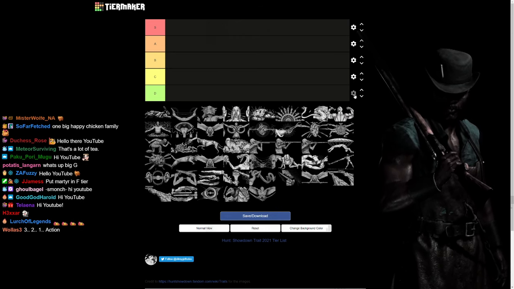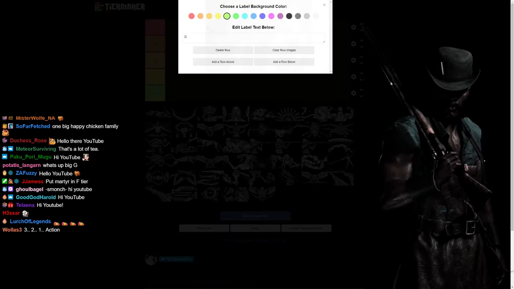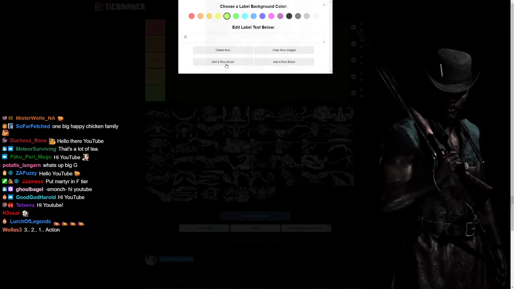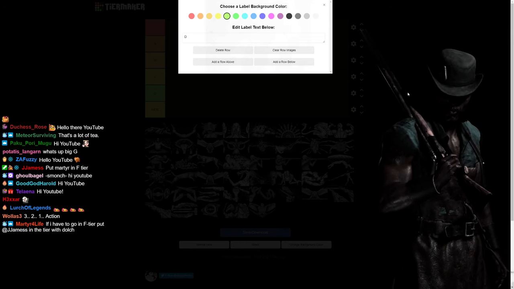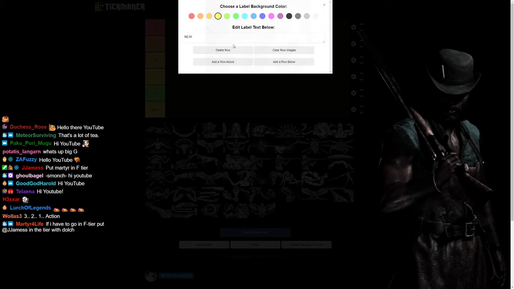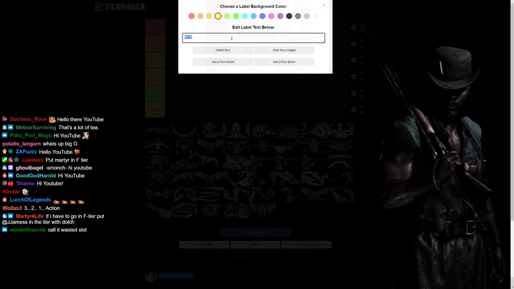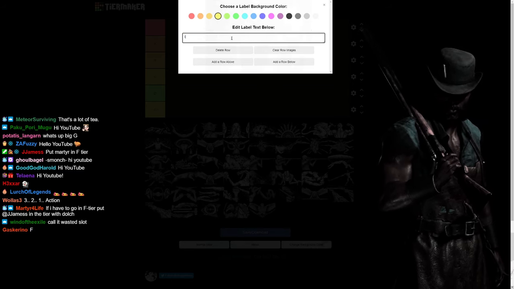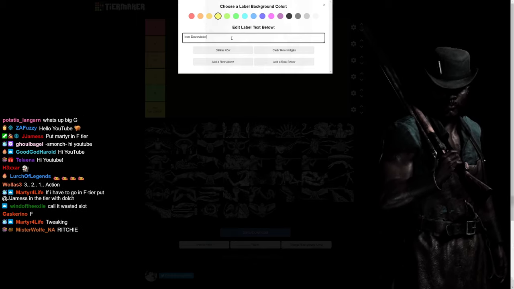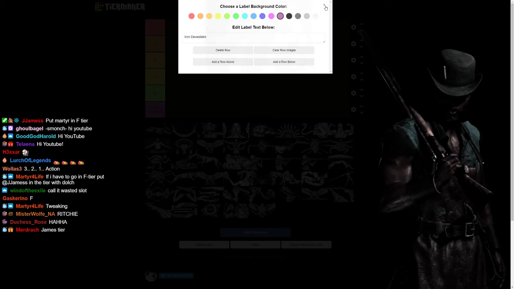If I could add another tier here, if I can actually add another row, I actually want to. That's the first thing. I'm going to add a row below, and it needs a name, right? It's just going to be its own thing. It's just Iron Devastator. It's in its own little world, right?